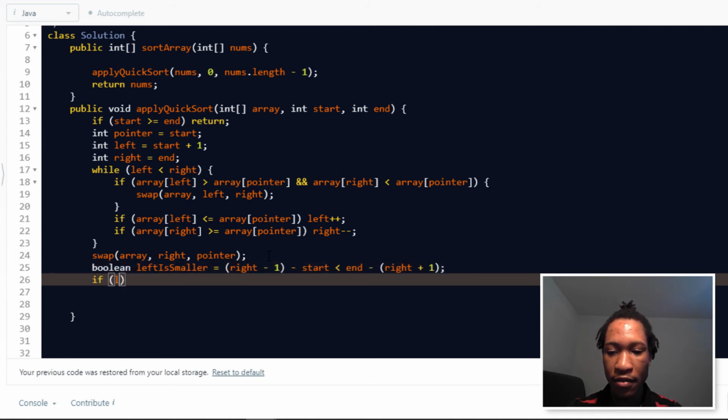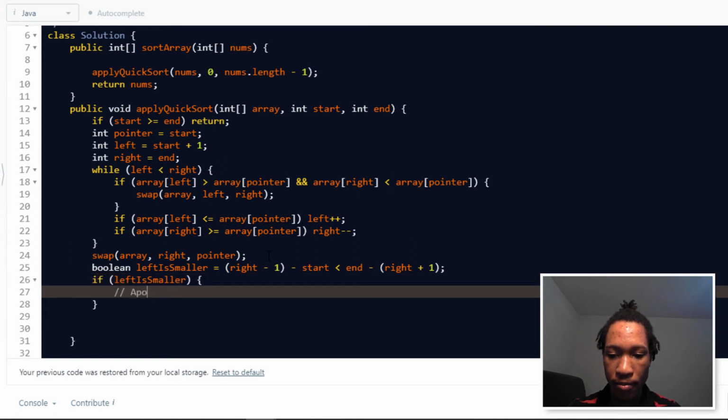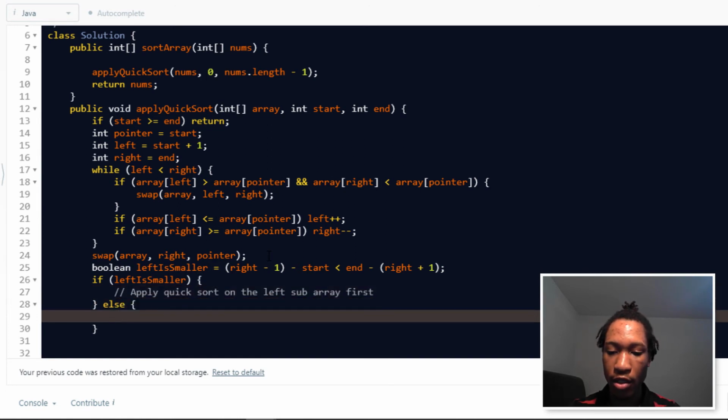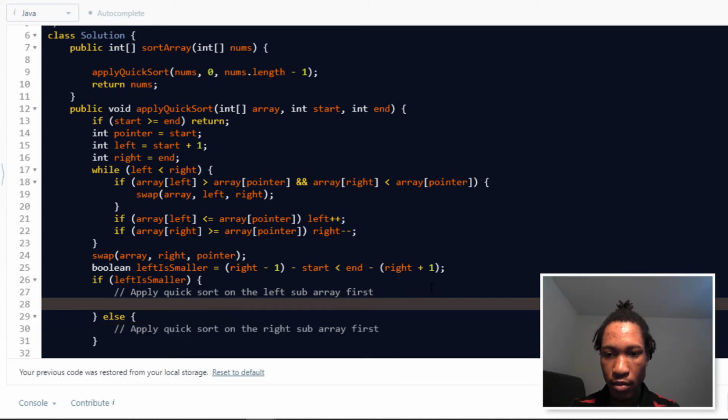So if left is smaller, we want to apply quicksort on the left subarray first. Otherwise, we apply quicksort on the right subarray first. So we call the quicksort function, apply quicksort, and then array. This time we're going to start at start, I think, and then end at right - 1.